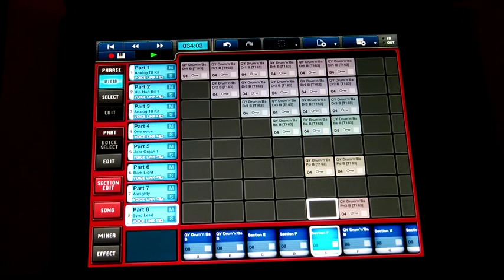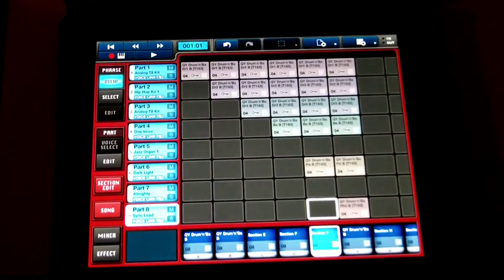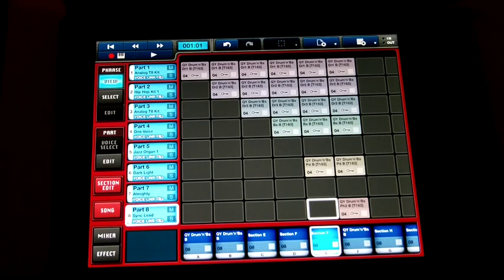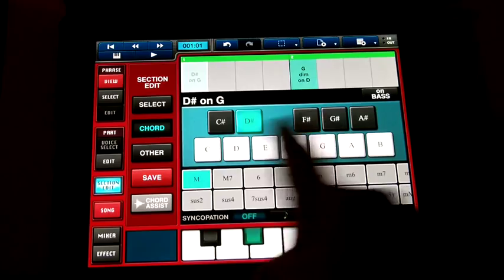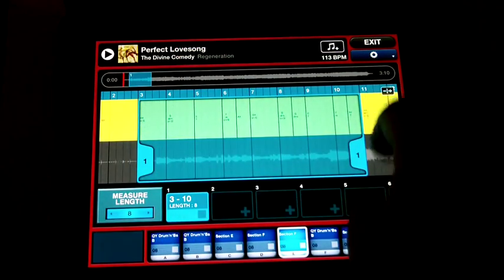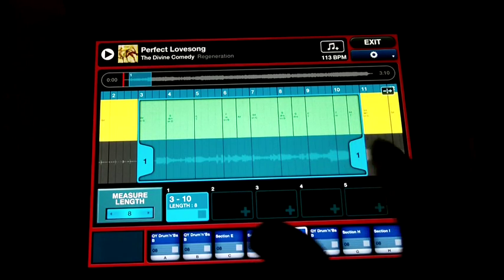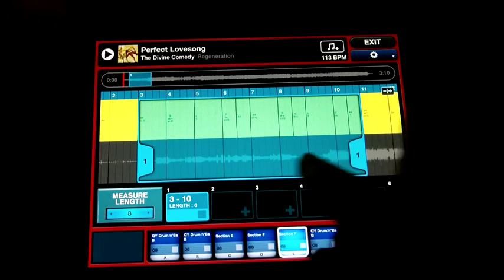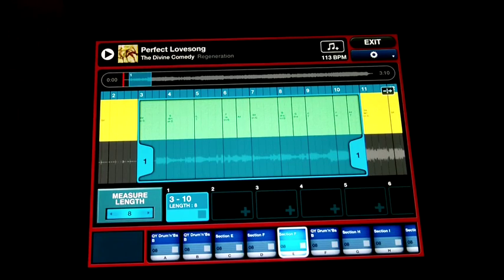And as you can see, the chords it picks up are fairly accurate. It does quite a good job of picking out the chords, even though, as I said, the timing on the tracks isn't so good, and you can't move the waveform. When you're in there, you just can't move this waveform within these bars, and that'd be another thing I'd like to see, so you can accurately put in BPMs and match the waveform up.